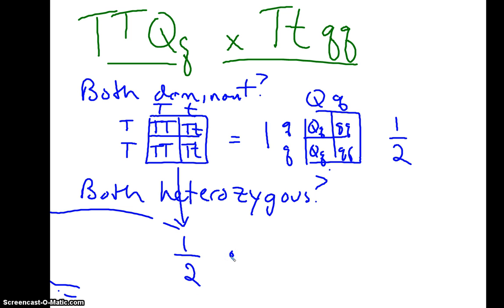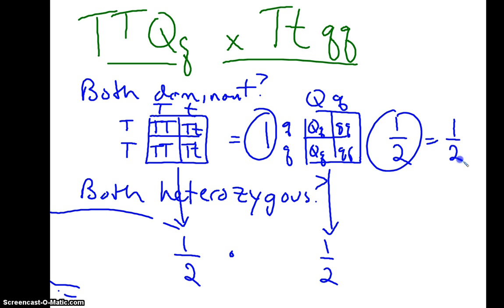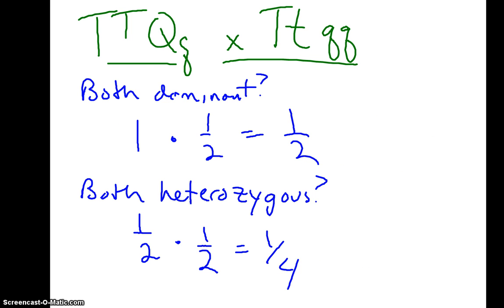Multiply, we can do the same thing here. We pull the Punnett square down. What are the chances that they're going to be heterozygous? Again, half. So now we can apply our rule of multiplication, and in the top one, it's just going to be 1 times 1/2 equals 1/2, and below 1/2 times 1/2 equals 1/4. So if we look at it, we should have these proportions. So half of the offspring will be the dominant for both. 1/4 will be heterozygous for both.